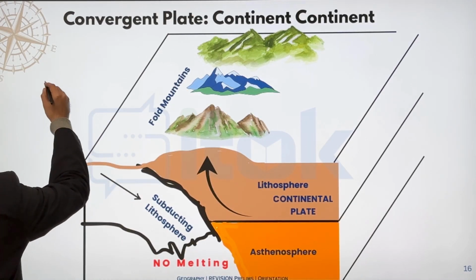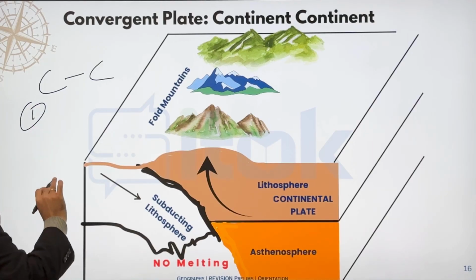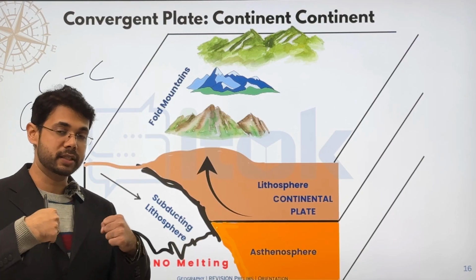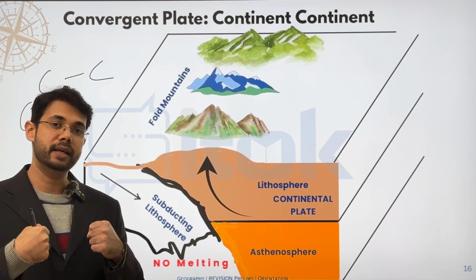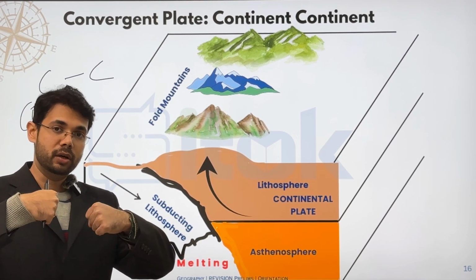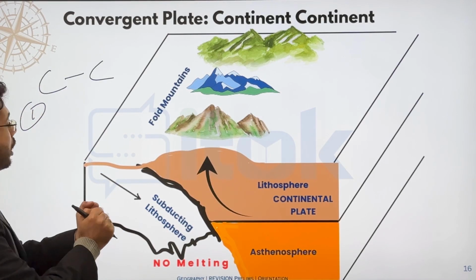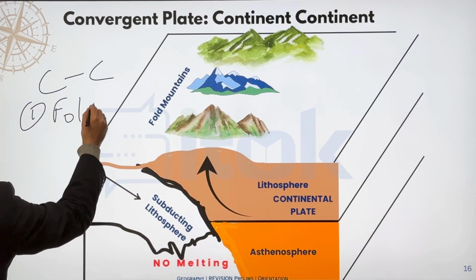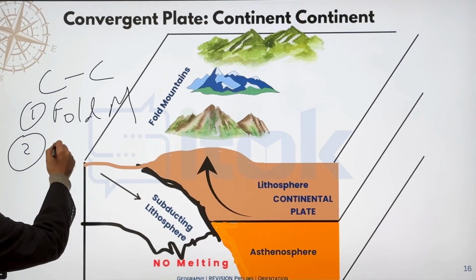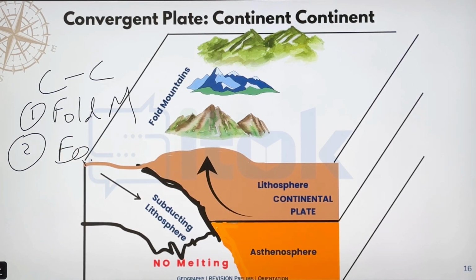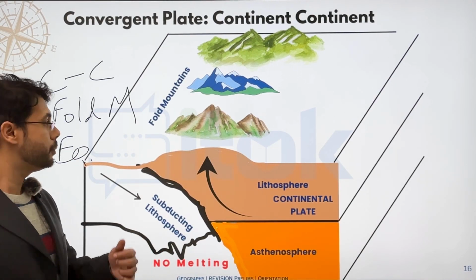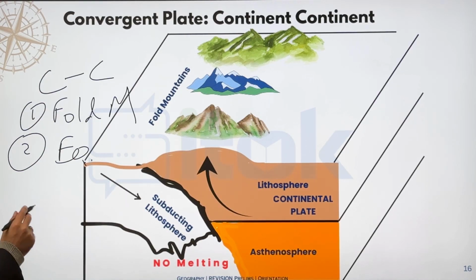So what do we have here? In continent-continent collisions, no subduction takes place. The plate is trying to get inside, there is an effort, but it's not happening. So when they are not able to get subducted under each other, they move up, and that's how fold mountains are formed. Fold mountains are formed here, and of course there are no trenches, so what do we have? We always have earthquakes that are ready. Always remember, you can always write earthquakes are present in every single plate boundary, whether it is divergent or convergent. So this is convergent plates, continent-continent collision.